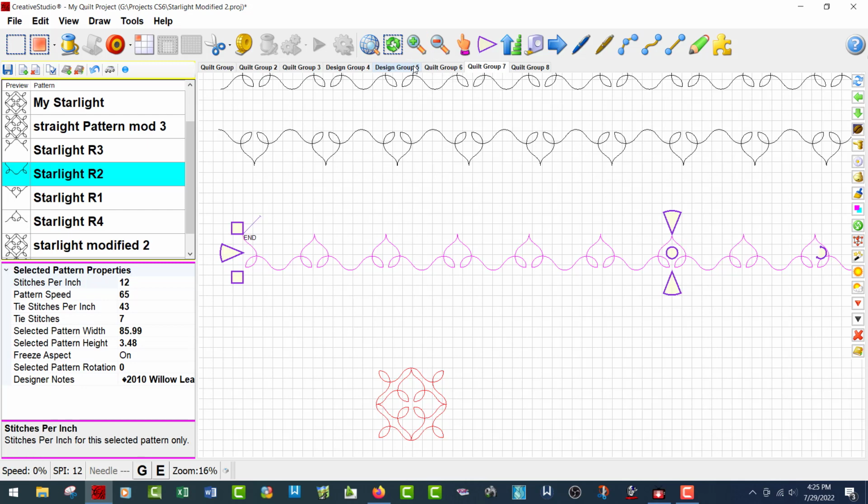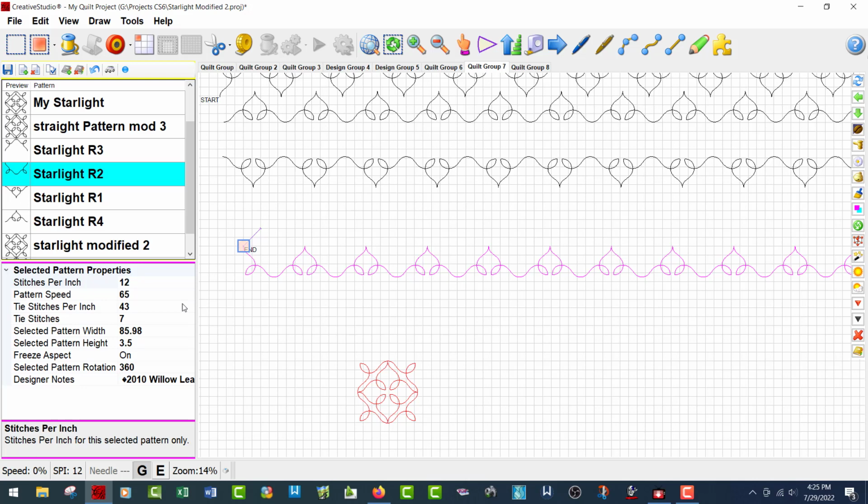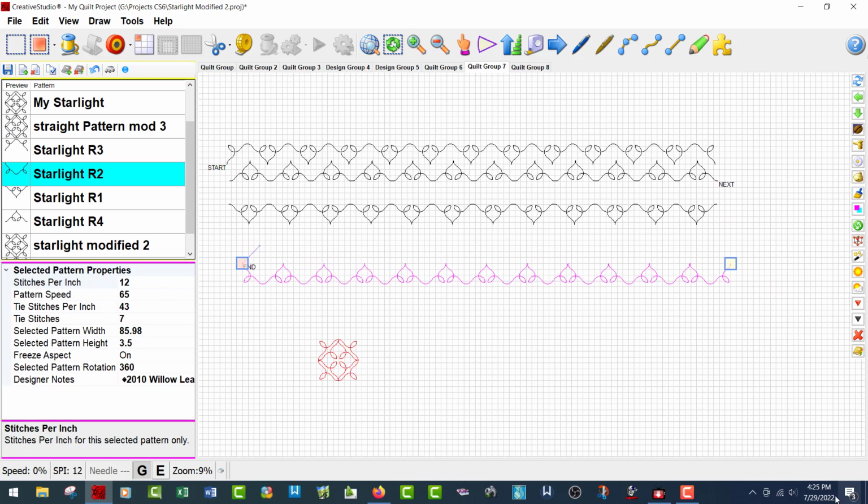I'm going to get the end anchors first. Make sure this is snapped to a grid, and it is. Go over and check the other end. Okay. It's snapped to a grid.